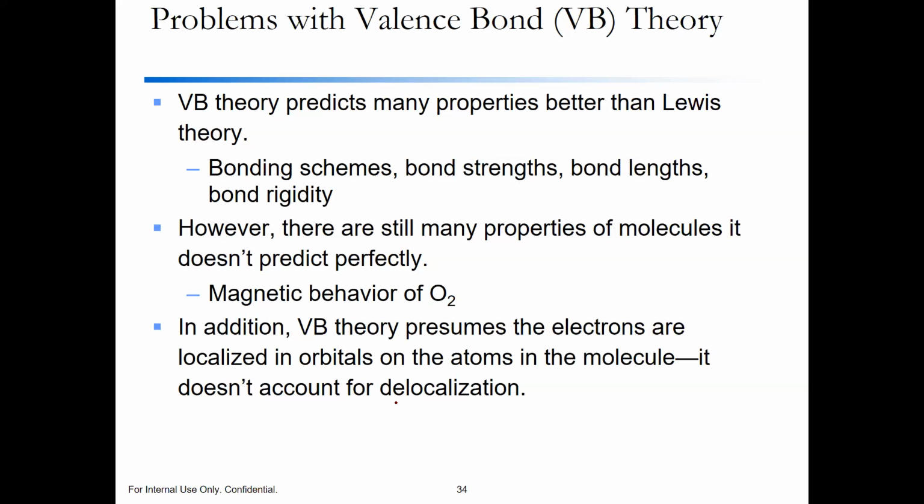So now, this valence bond theory looks pretty good, but one thing we notice is there are some gaps with this valence bond theory. If you look at this, one thing we know about oxygen, O2, is that oxygen is magnetic. We'll talk about this a little bit later, but when it's magnetic, that means you have to have an unpaired electron. You can't have only paired electrons. You have to have at least one unpaired electron for it to be magnetic. But valence bond theory predicts O2 is going to have all the electrons paired up. There are no unpaired electrons.